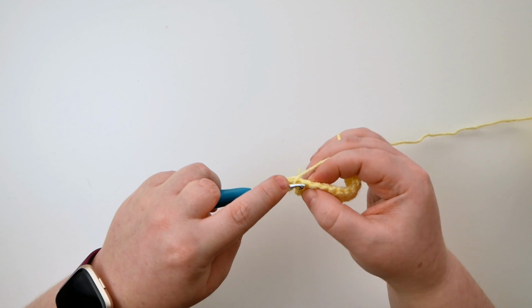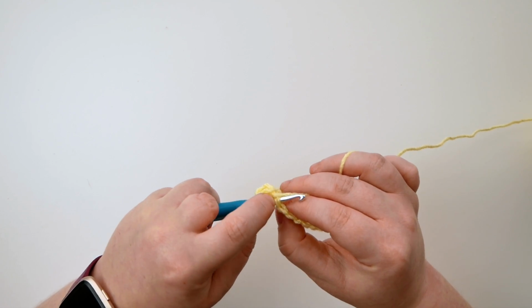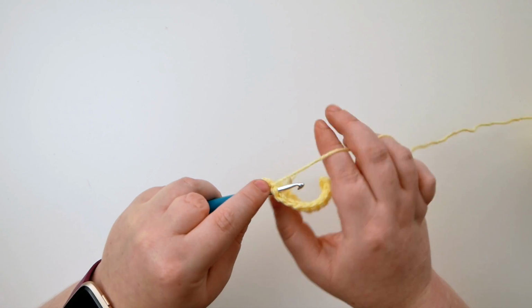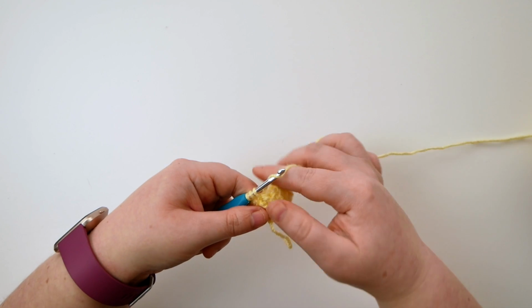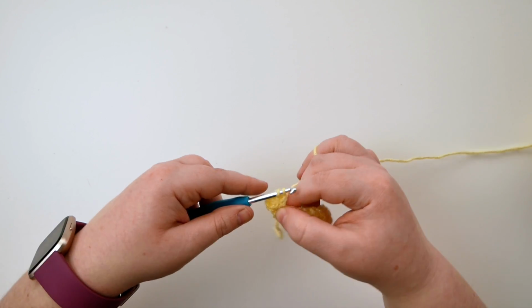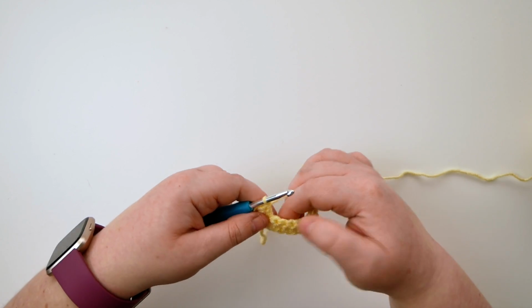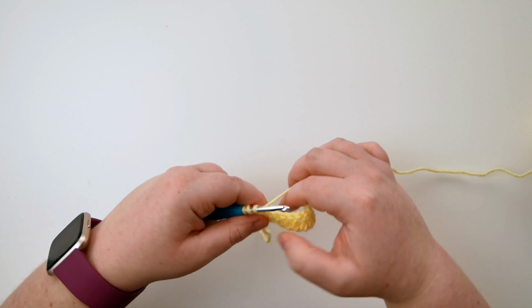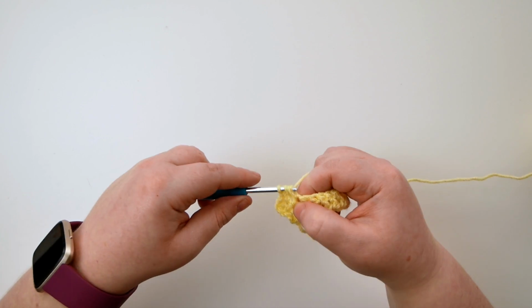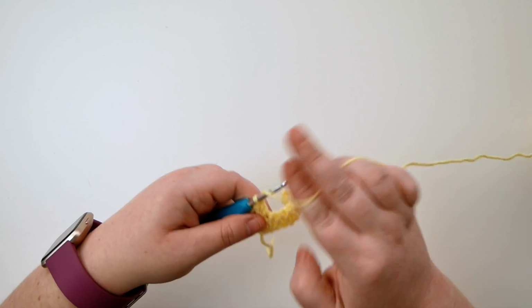So you yarn over, go through the front and back loop of the next stitch, so you've got the V, yarn over, pull through, yarn over, pull through 2, yarn over and pull through 2. So we're going to carry this on now until the end, and I'll show you where to find the last V on the last stitch.